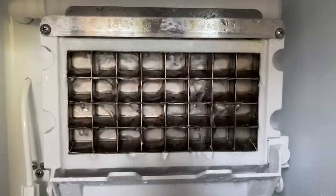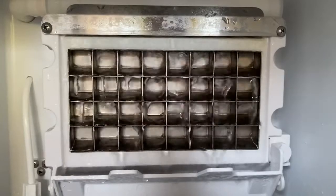The way that ice is made here is really pretty fascinating. It's totally different from the traditional horizontal ice molds that we're used to that fill with water and it dumps when frozen. Instead, the tray remains vertical and it's technically called an evaporator.